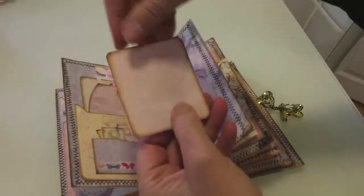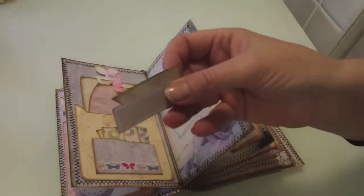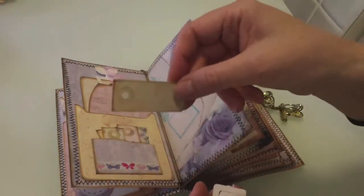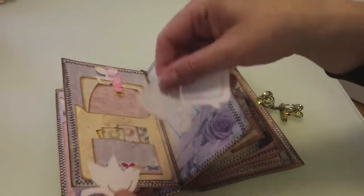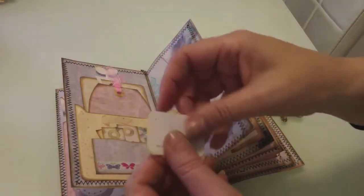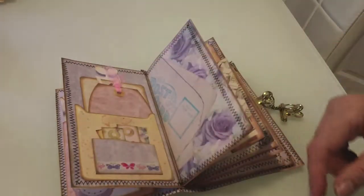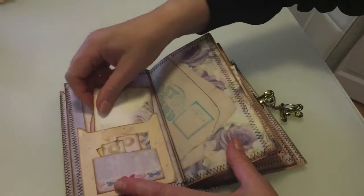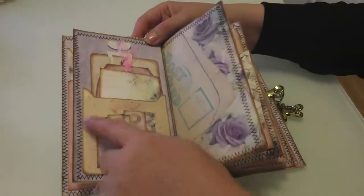You could have the little notebook that way, or you could have it up and down on there. You've got a couple of wee bits like a tag that could be stuck somewhere in the journal. And some of these little paper clips - the little bird that slots into the page, a person, a quote sign - that could just be glued on somewhere as a tuck spot. I've popped them inside the little envelope. On the front here I've made a second little pocket on top of a pocket.